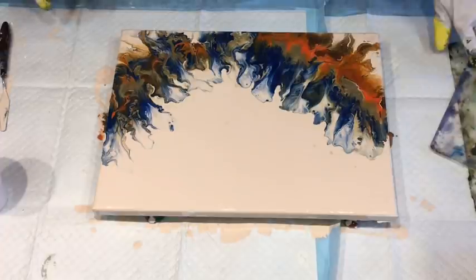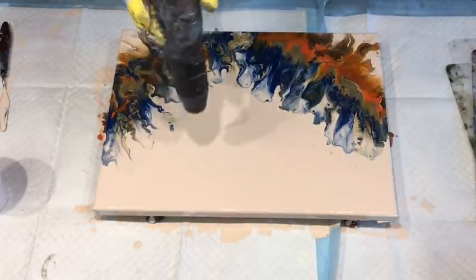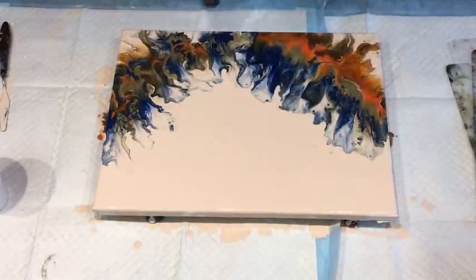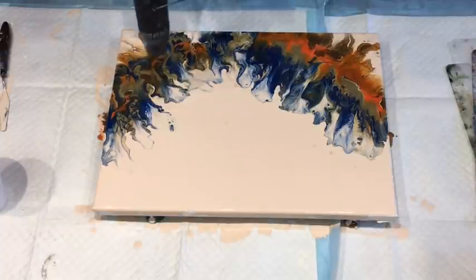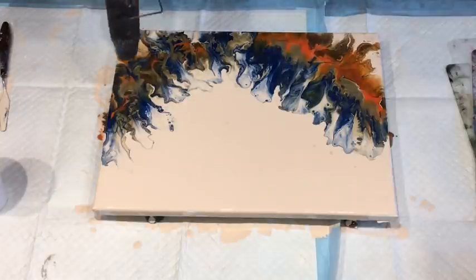Never find that button to turn it off. Okay, just let me put a bit of heat wand on it, take away the air bubbles. I like it. I like it very much.